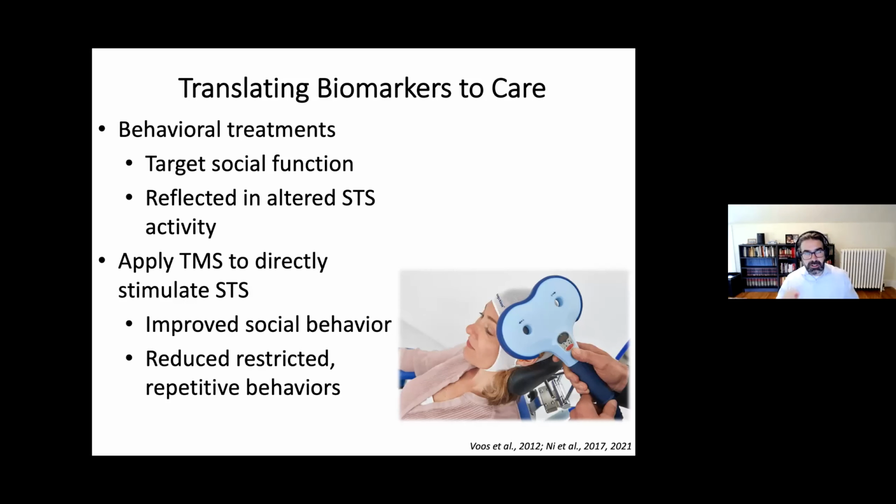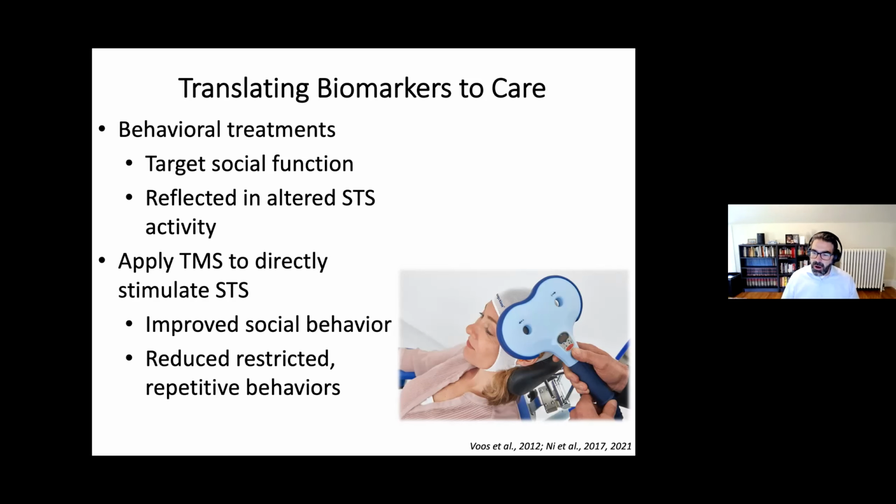So there's a technology called transcranial magnetic stimulation. What it is, this paddle you see emits powerful magnetic pulses, and they cause neurons to fire. And if you do this with a certain level of rhythmicity, you keep that portion of cortex kind of jazzed for a period of time. And there have been a couple of studies that have suggested that this actually makes social behavior better in autism and reduces some of the repetitive behaviors. This is really still a nascent area of research.